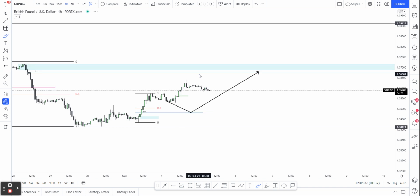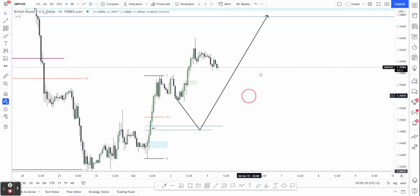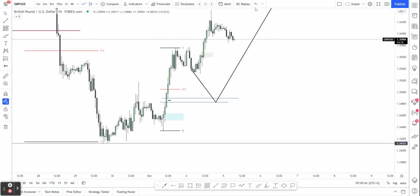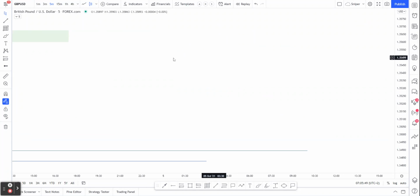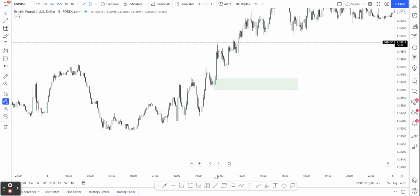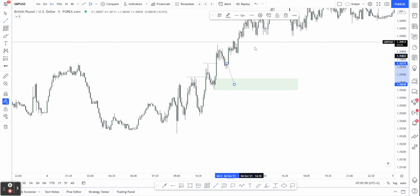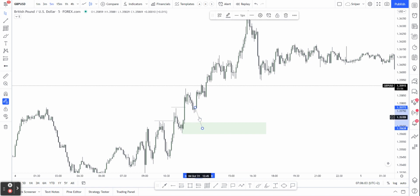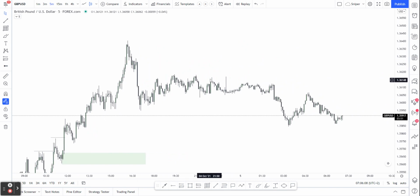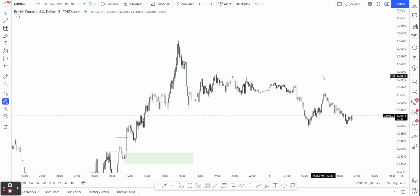And if we just have a look at the 1 hour, yesterday I was looking for price to return to this area and then look for the continuation up, but that didn't happen. So then late in the day, scouting on the 5 minute, I think, I saw that price was just starting to trend towards the upside, breaking structure and pulling back. So I was looking for price to return to this area and then to continue up higher. But as you can see, it also did not give us any opportunities. Price pulled back slightly and then pushed up higher and then just started consolidating throughout the rest of the day.